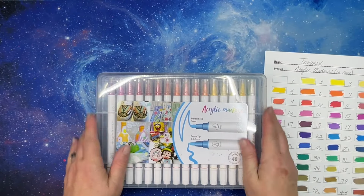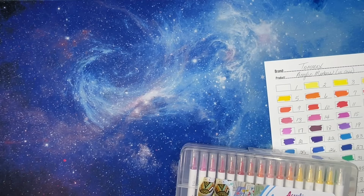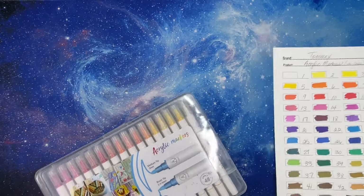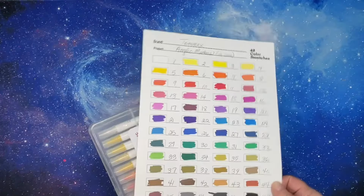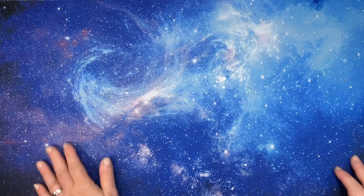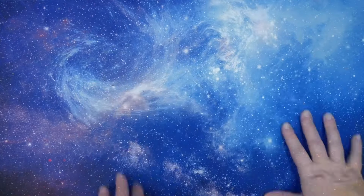I like these. I guess what I have to do now is, because I'm not buying any more markers. I'm not buying any more acrylic paint markers for a long time till I figure out which ones I want to go with. But I feel like I should do a video comparing all the ones I have. Now that I have several sets, all the ones that had more than 48 colors, I just wasn't impressed with. So, but anyway, let me get my books, and let's hope I do better with the books than I did the supplies.